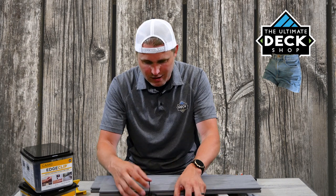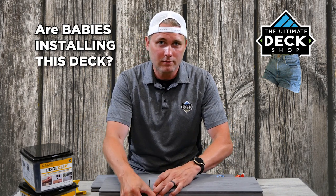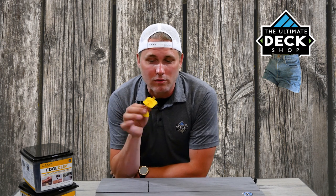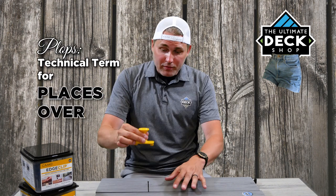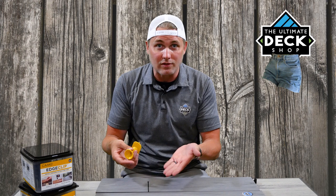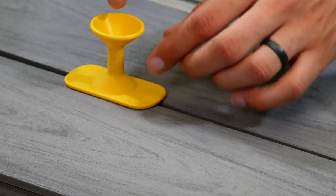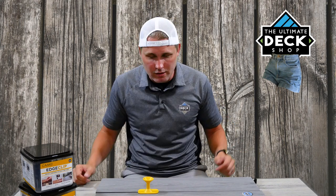So what's the problem with their clips? Well, they use little tiny screws. Nothing wrong with that if you've got little tiny hands, but not all of us do. So what they did is they included one of these little guides in every box. Now this plops over top of the screw head. These little spacers are the same spacing as the deck gap — 3/16ths of an inch — which is a perfect gap. These plop over top and allow the funnel to guide your drill bit onto the screw with no effort. You don't have to try to line the screw up; you just plop this in, plop your drill in, drive the screw, done.